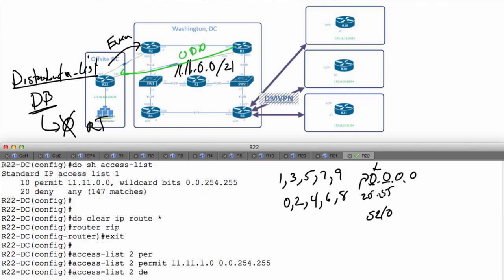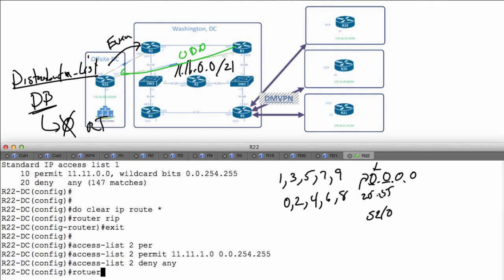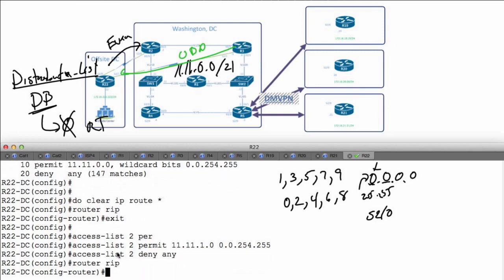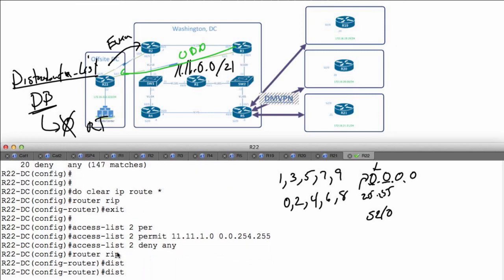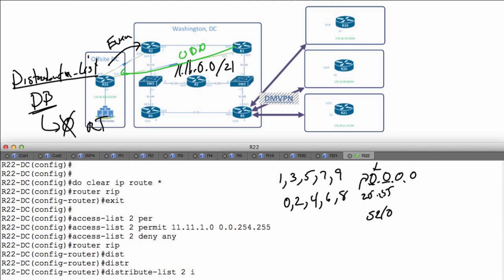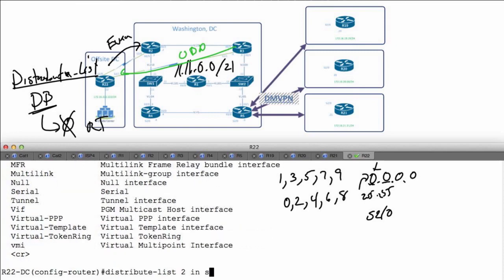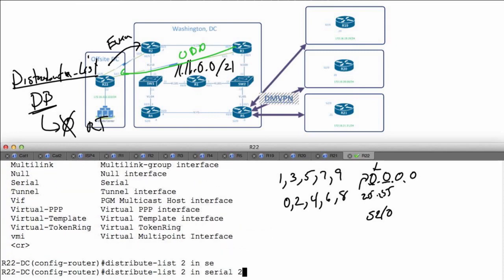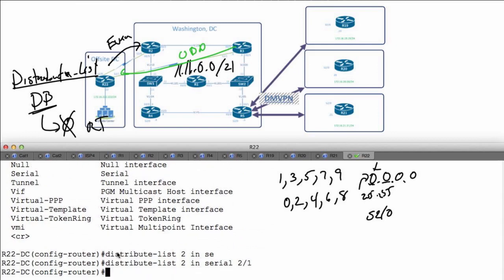Access list 2 deny any. Router RIP, distribute list 2 in serial 2/1.